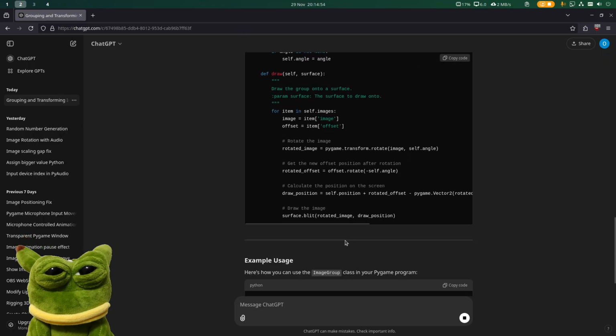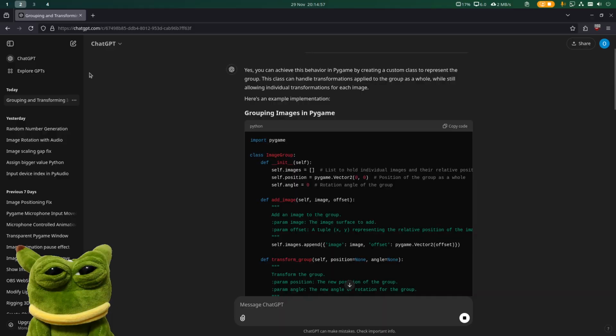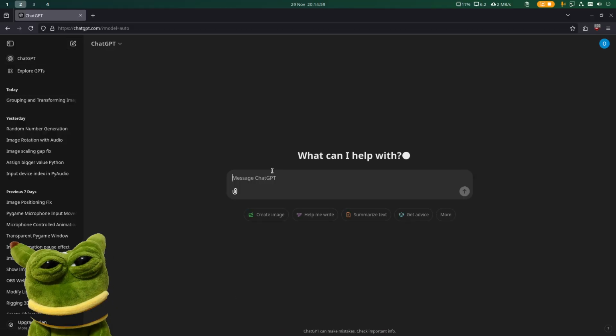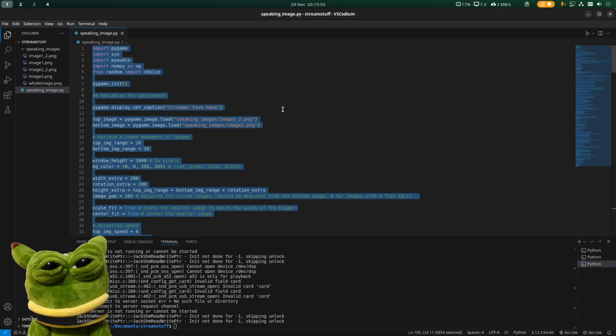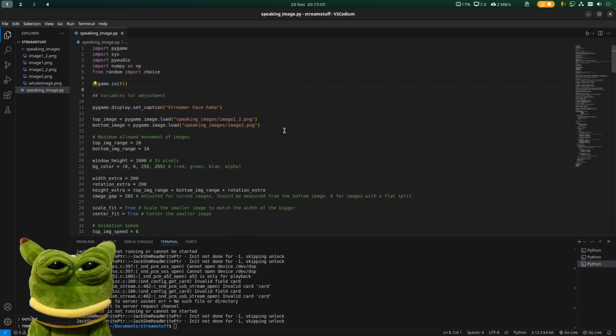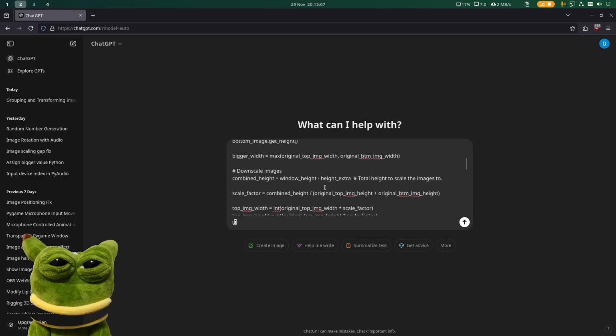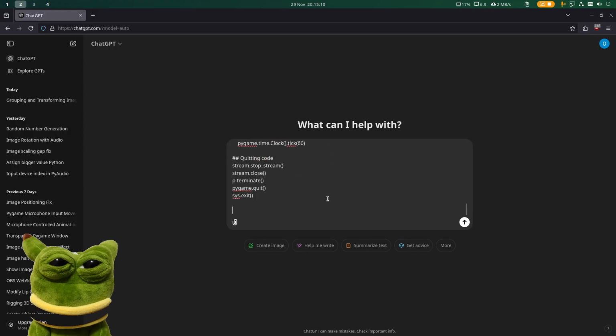Okay. I'm just going to ask it again with my code in mind, because I think it will probably be broken, but it will give me some basis to work with on how it could actually be applied, because that's what I want to know in particular. Let's see what it can do with this.